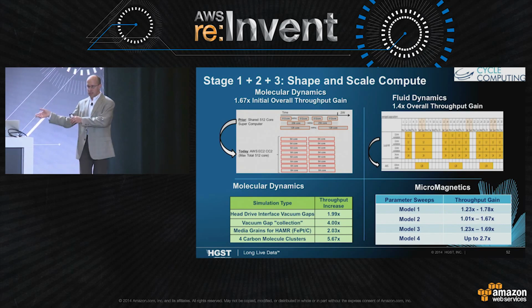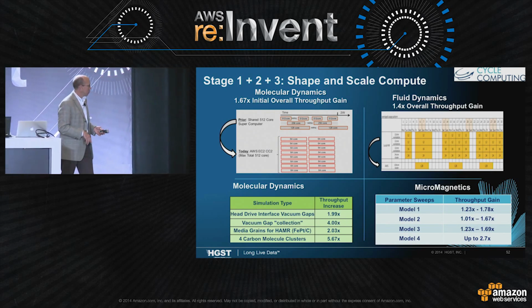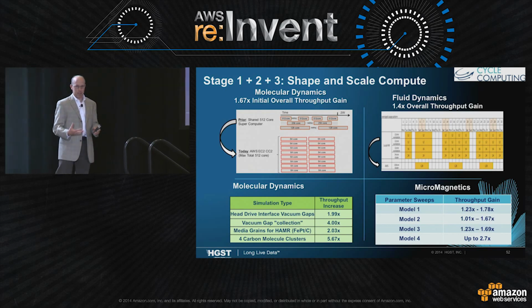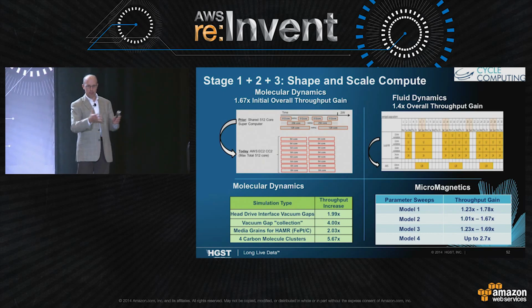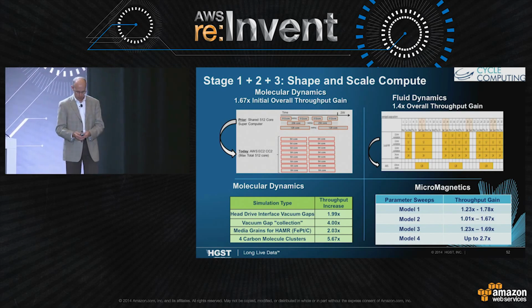And it all goes back to what Jason said and Patrick said, which is how quickly can I figure out which designs do I develop to make the product? And for these teams, across these workloads, we're anywhere from 1.7x to 2x to 4x or more in terms of how fast can they do the compute and figure out which designs to go after. And now our problem isn't so much the compute, it's the time it takes to analyze the results that come off of here. You get a big swath of data, and you're like, oh, geez, I've got to go analyze that. So we're getting more compute than they can handle because they can't post-process the data and analyze the answers as quickly as we can produce the results.